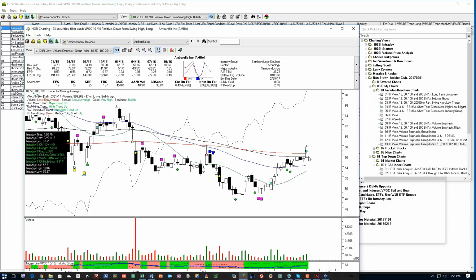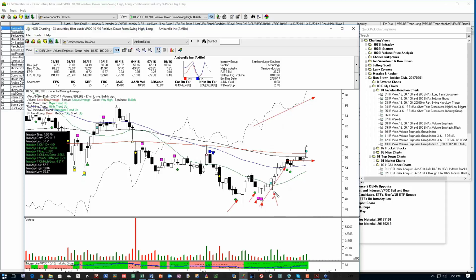Now here is a very good example, Ambarella. I'm doing this on the fly. I have not previewed this. You're going to walk through this with me. So here is a stock that has gone, coming off the bottom. It's gone through an expansion phase, and then it started basing sideways. This is contraction. So the market obviously was moving up, as was the group. Ambarella must have been an earnings disappointment back here, but if you look at these VPA flags around here, you can see that Ambarella was starting to be accumulated.